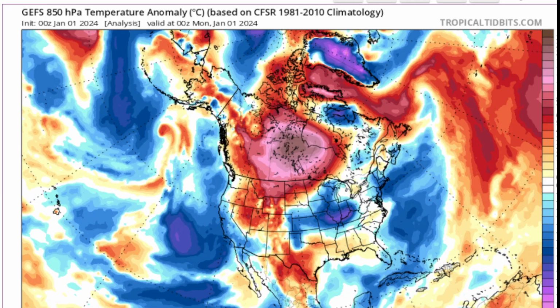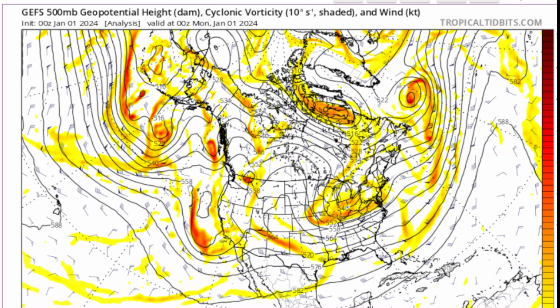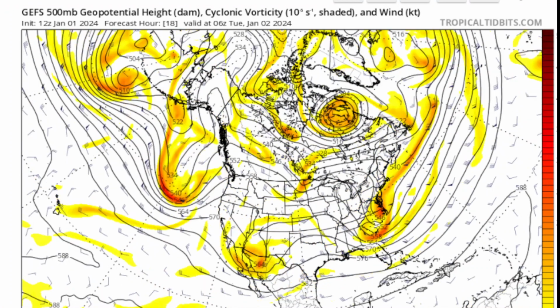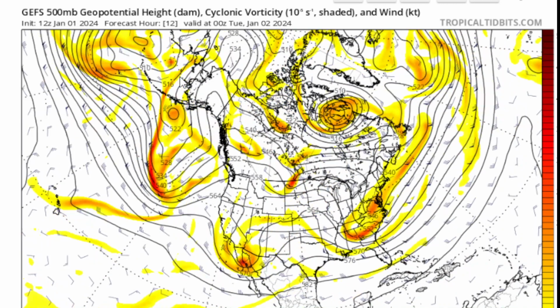So let's go up to the upper levels. When I look at the weather maps, I always start in the upper levels at what's called 500 millibars. This is, I could be wrong, but 30,000 feet off the ground, basically where planes fly. This is kind of the steering currents for storms at the surface and for high pressures. When you look at this enough, you can gauge what kind of setup you're dealing with. And here we are. Let's go back to today.